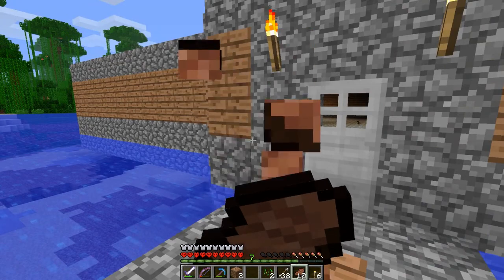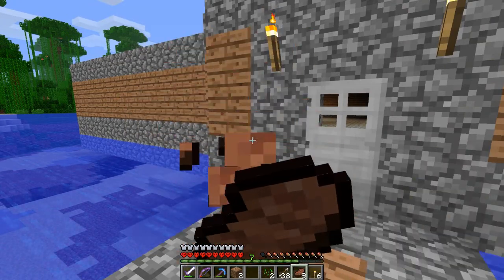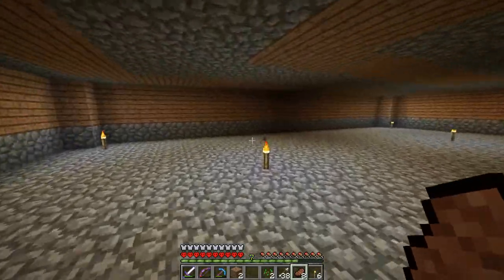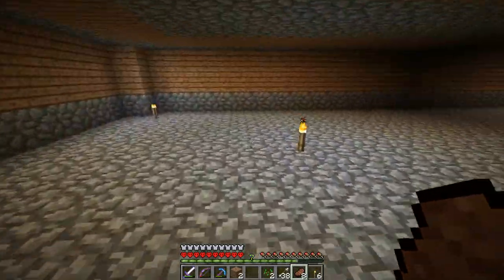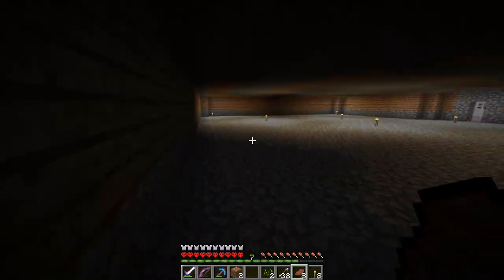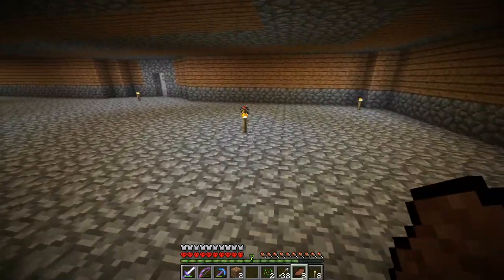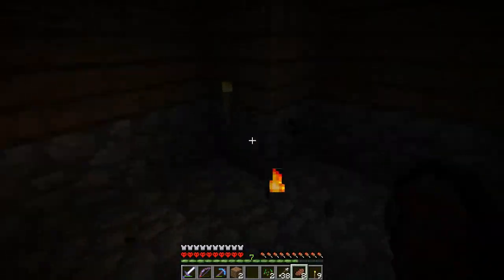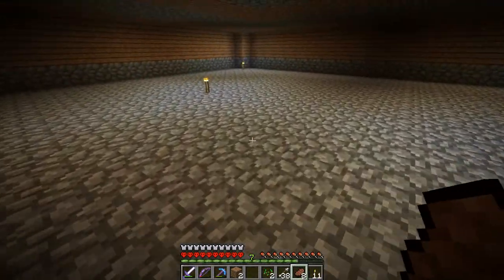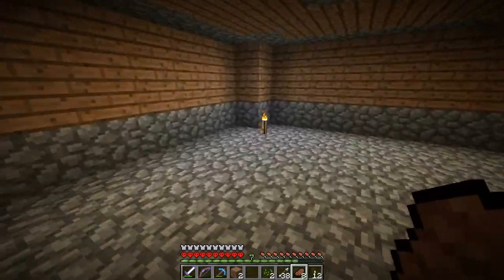So, we're going to eat real quick. And let's kick out these torches. Let's do this. Probably do it from back to front. Oh man, it's getting really dark. So yeah, bear with me. We're going to kick them all out and then head back outside. I really hope this works.